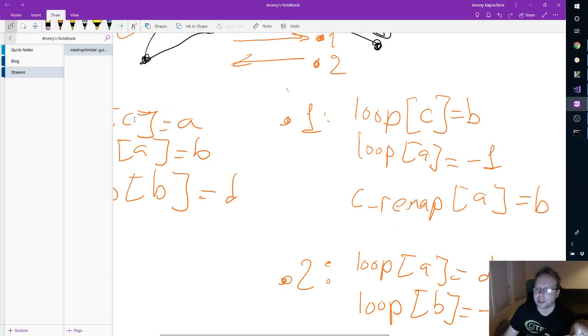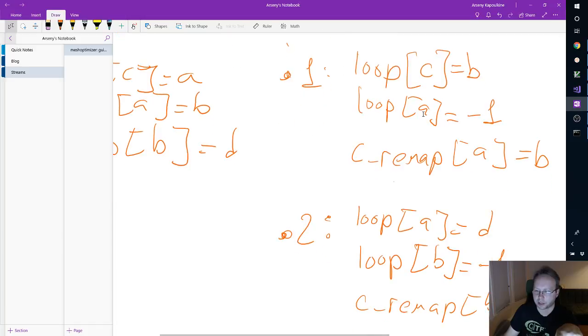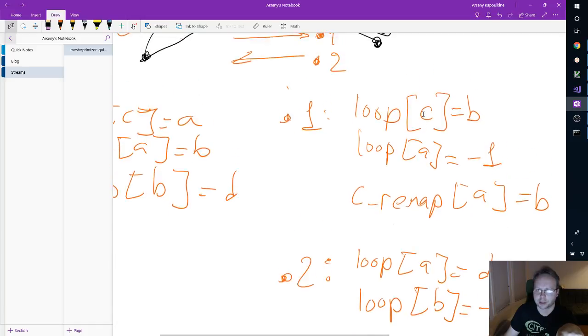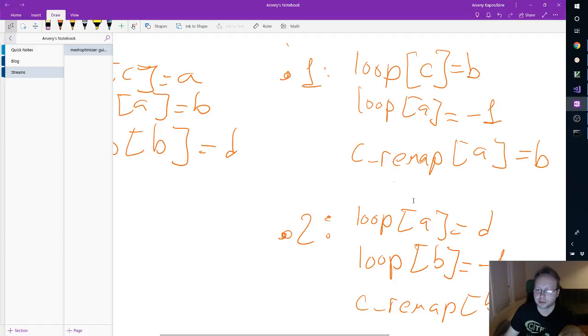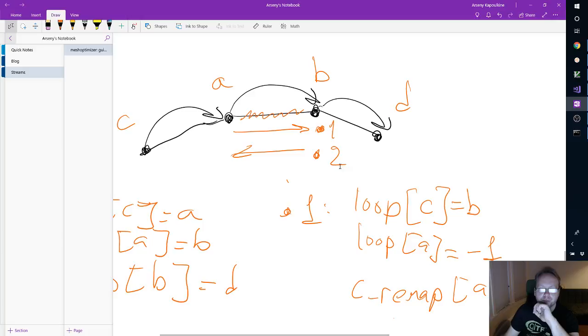Or maybe not. Wait, maybe I'm imagining this. So if I just remap the result of the loop, this gets me from A to B. So it fixes C. And then if the source vertex has remapped, then I need to copy this value someplace else. Is that right? So in this case A is dead and this is fine. So in this case A used to be B. This case is complicated.